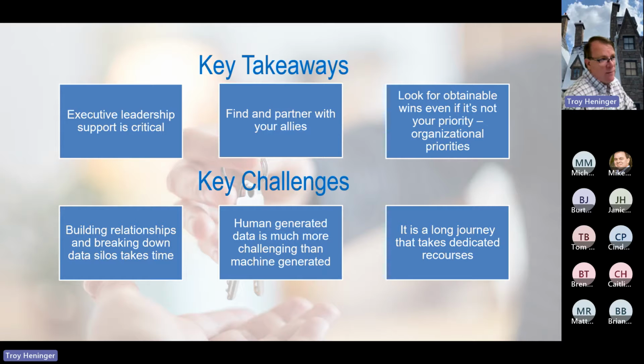And then human generated data is much more challenging than machine generated, and the more automation you can get in place and that source of truth that takes it from here and moves it out to the other sources, the better off you are. Having 9 independently maintained data sets for location is a lot. It's a lot to ask of people. And some people put a period after ST in street, some people spell out street, some people don't put a period, some people capitalize it. All those things in data, when you pull it in, shows us a different data element.